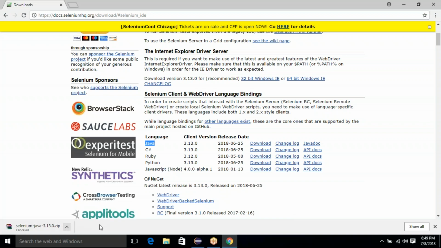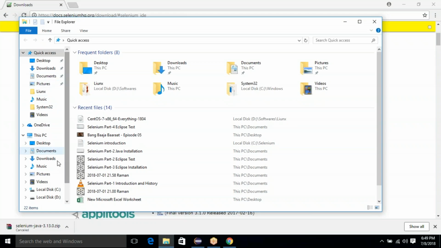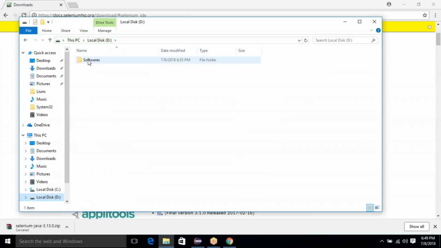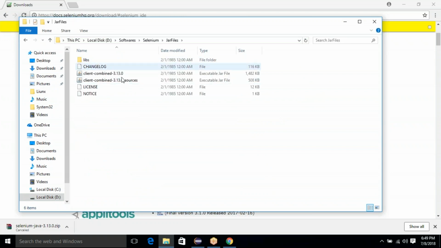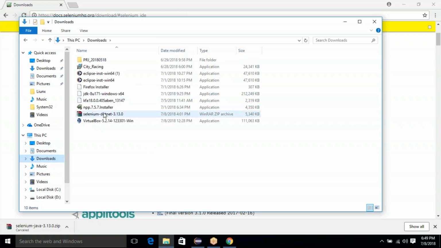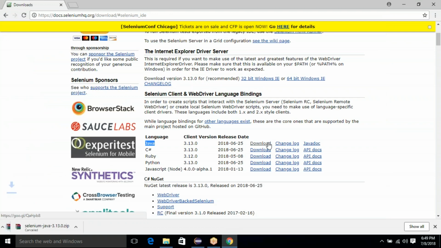I have downloaded and extracted it into my folder, and my folder is under D softwares, Selenium, and jar files. These are the files which were extracted. The download folder will be something like this, Selenium, not this one. I think I have deleted it, but let me download it for you.